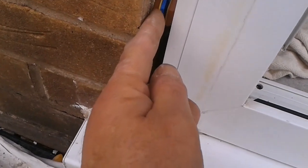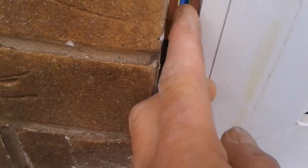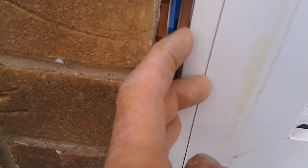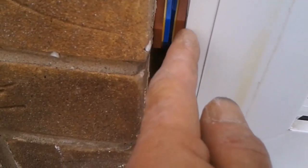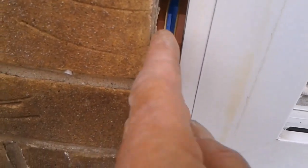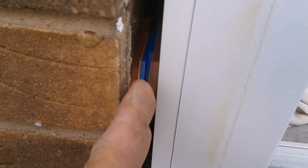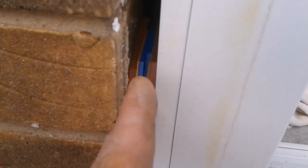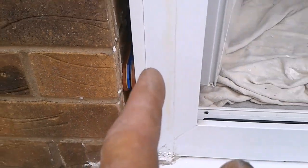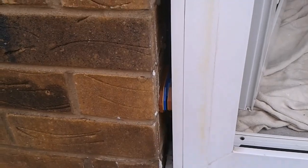And then when you put them in, different thicknesses, 4mm, 3mm, and these are a 1. These 1mm sandwich in the middle, and then it's easier to load them in. And then when you get them in, when you're screwing up, just put your fingers at the back. If you feel that moving out, pack it even tighter. You don't want any movement there, because all that will happen is this door will be drawn that way and it won't lock. So make sure they're tight.